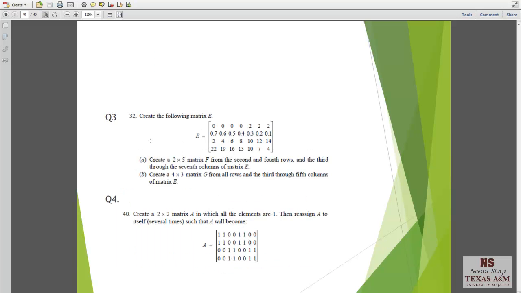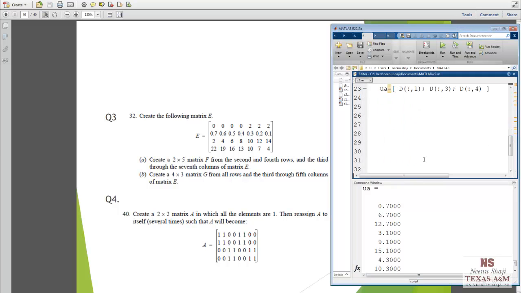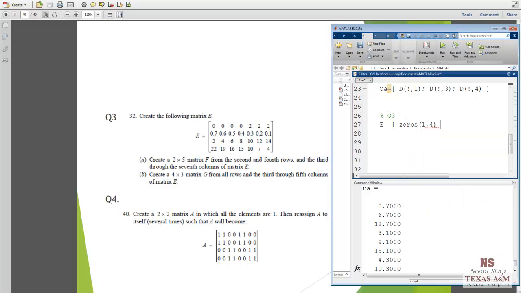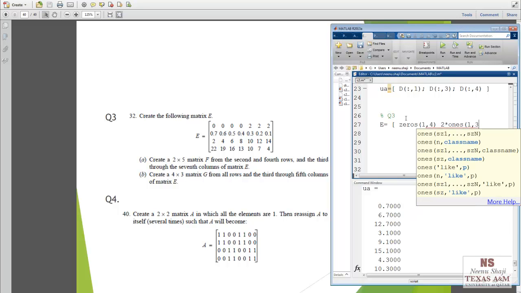Question 33 or 32, which would be question 3 here. Create the following matrix E. So question 3, E equals, we can use the zeros command. We have 1 row and 4 columns. Next to it we have 2 as a common factor, and you can use the ones command with again 1 row and 3 columns.